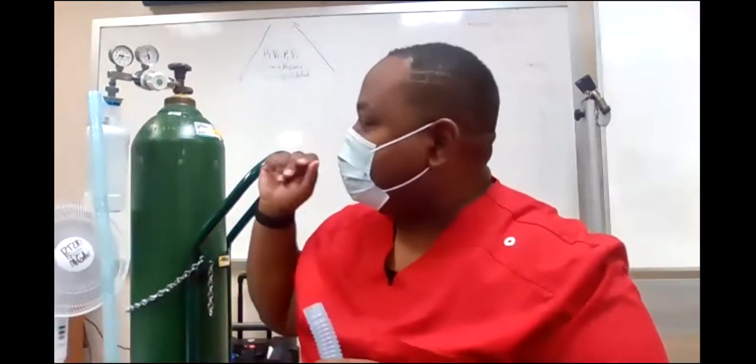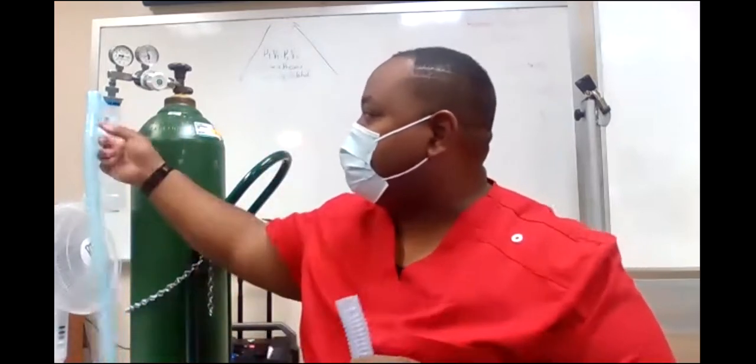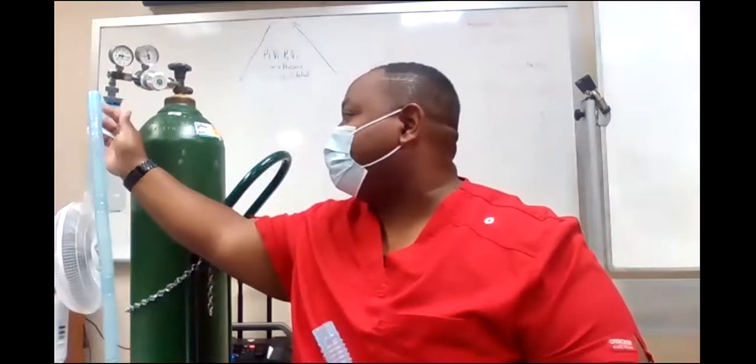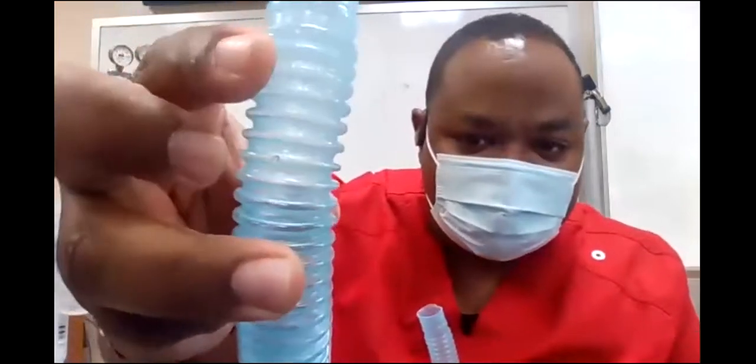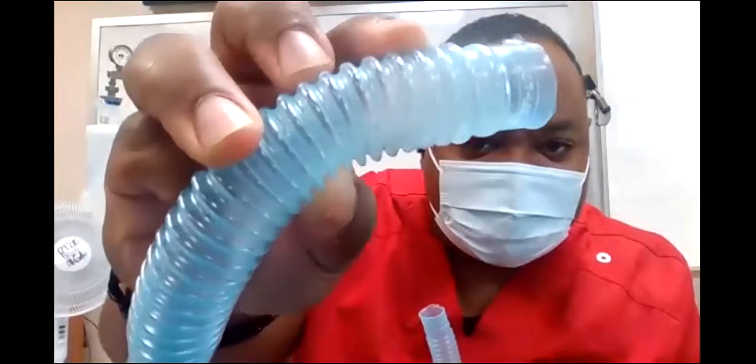So that's an aerosol T-piece. He's on 40% aerosol T-piece. Now you notice, if you can see, it's starting to bubble up right here, right? That mist is starting to collect. See that little mist in there, those water droplets? It's starting to collect. Over time, it's going to start coalescing. It's going to drop and turn into water. If I have my patient on a T-piece and I don't have a bag in the middle, that water goes right into his what? His lungs. So you've got to have that bag.